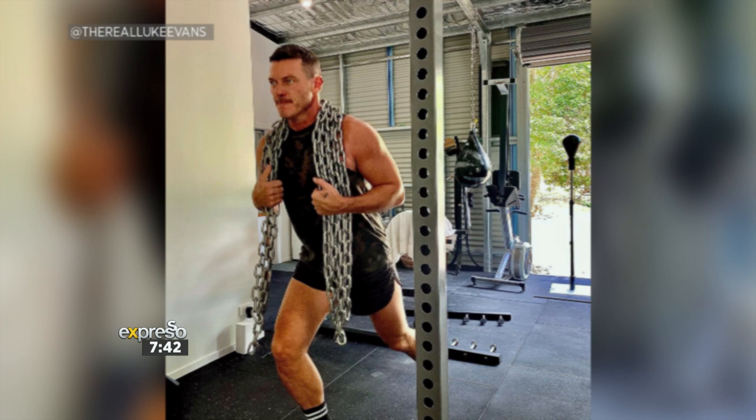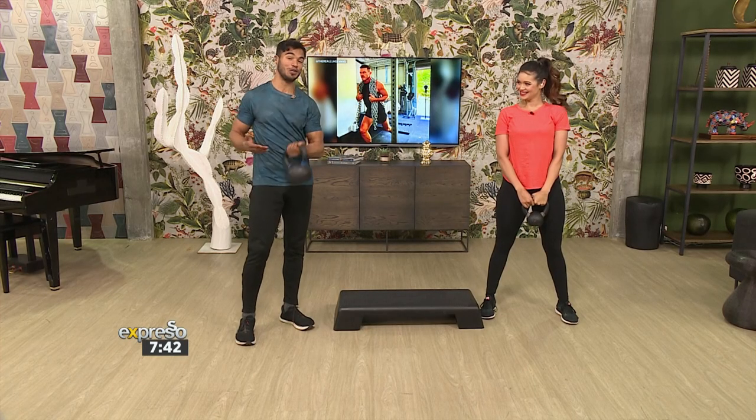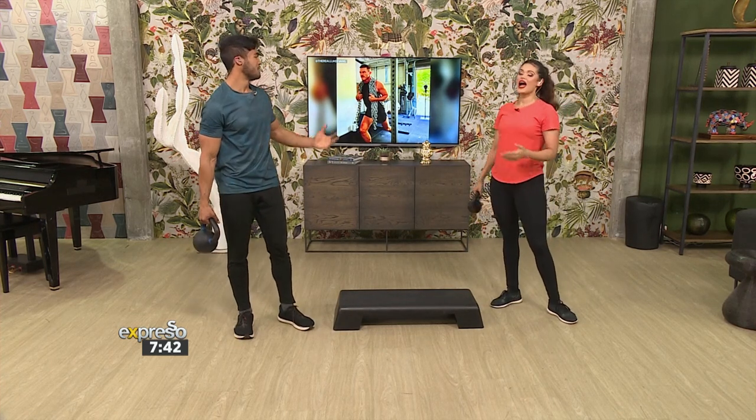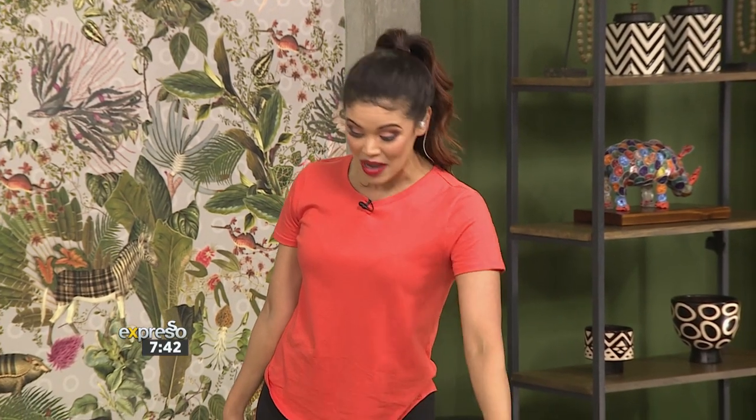If you're seeing behind me right now, it looks like this man is very creative when he does his workouts. We're using a kettlebell. He's using a pair of chains, showing you that there's absolutely no excuse when it comes to your workout. You can use a bag that's got books in it. It doesn't matter. That's the one thing I've learned during this pandemic about doing my little home workouts: replacing the weights I don't have. So use water bottles if you don't have dumbbells. Use your step outside or go in the garden if you don't have a little stepper. Use a pillow if you don't have a slam ball. There's so many different things you can use in your home.